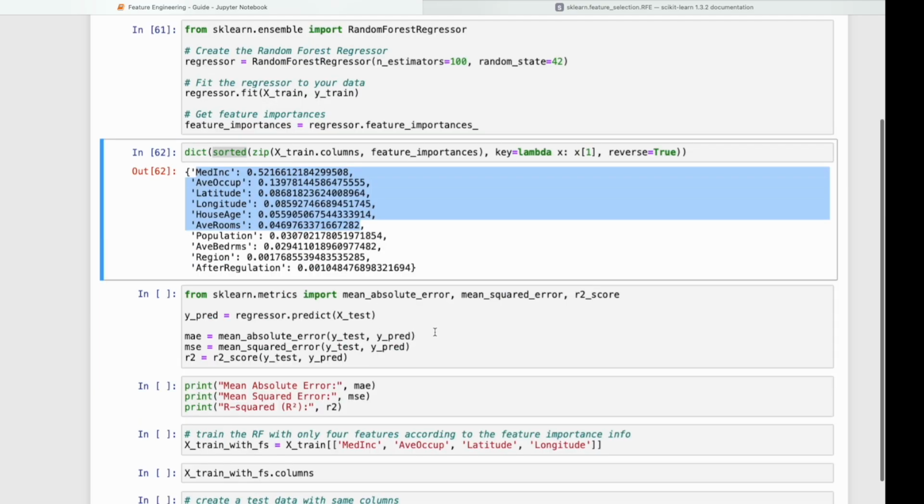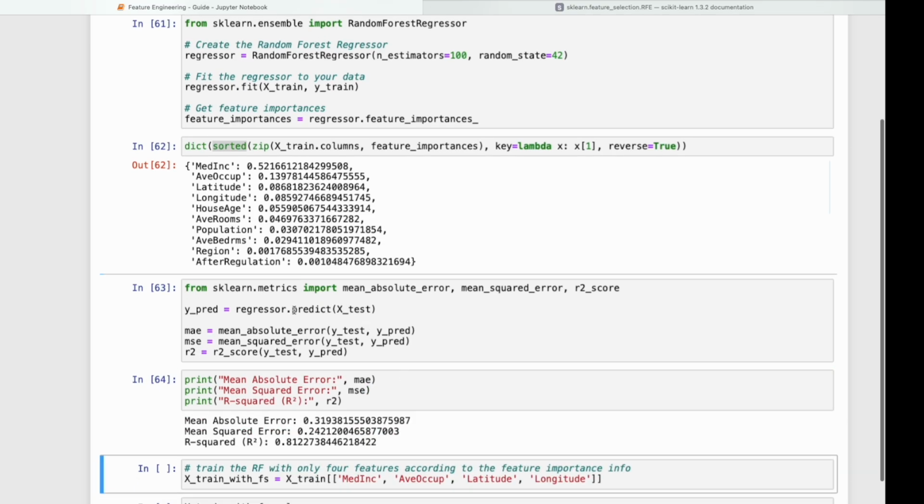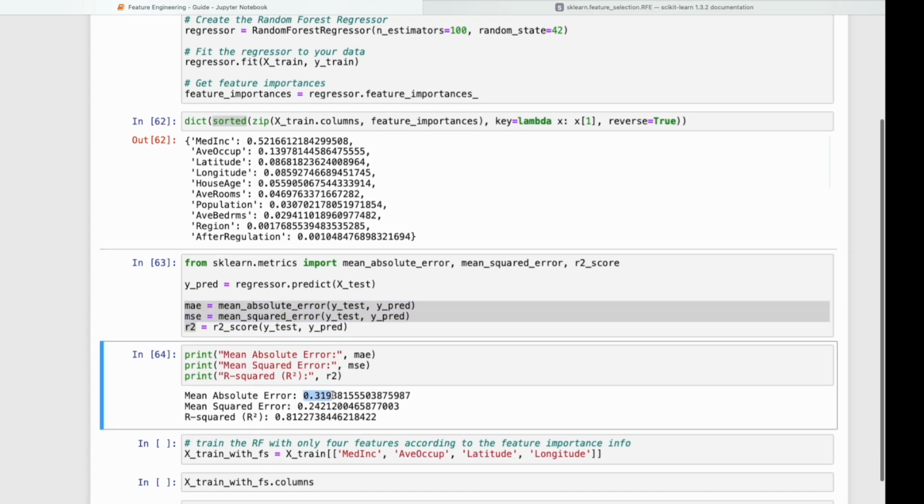So let's calculate the regression metrics. So this is a regression problem. We are trying to predict the house prices, and I just ran this. Let me run this one also. You can see I'm using predict with test data, then these predicted values, and the metrics from scikit-learn, like mean absolute error, mean squared error, R2 score. These are the common regression metrics in scikit-learn. I think you are all familiar with these metrics, and they need the actual value, y-test, and the predicted value. So we created the predicted value here, and then we obtained these absolute error, squared error, R2 scores, and you can see the scores here.